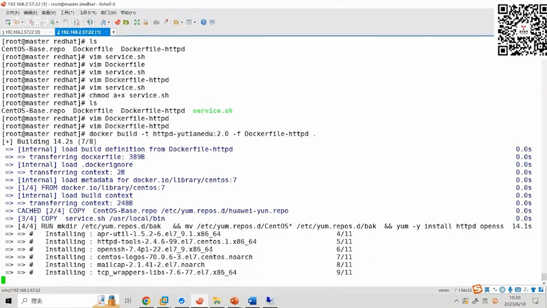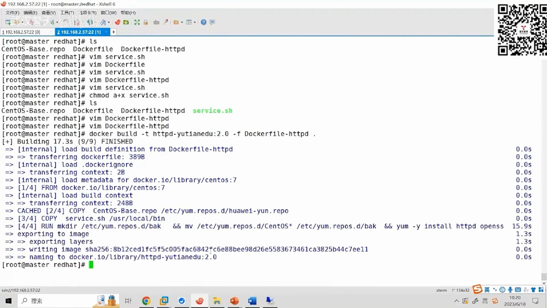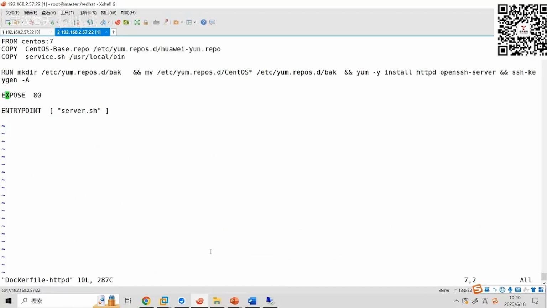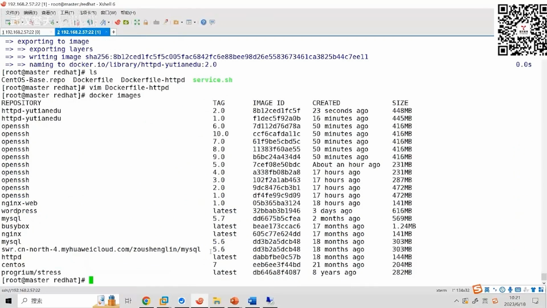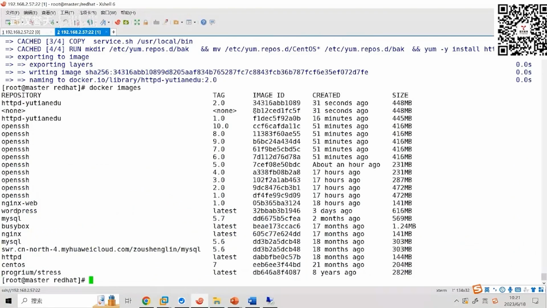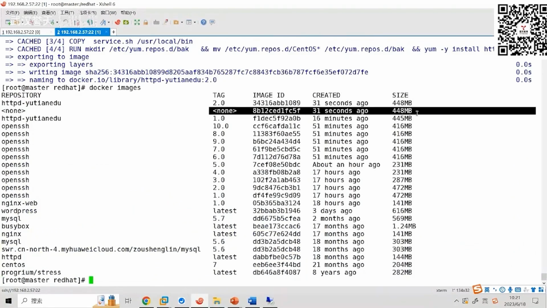The default HTTP page is right here. If you go in with docker exec, it should be in /etc/httpd. No. In /var/www/html, it's not there by default. Right, then you come here.